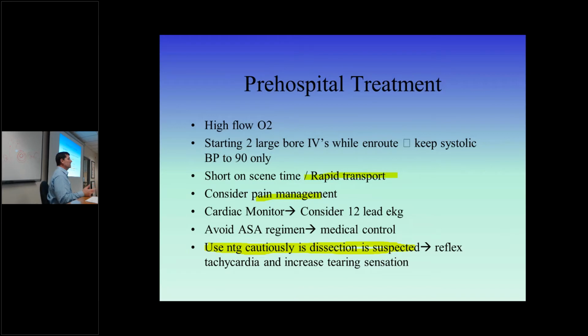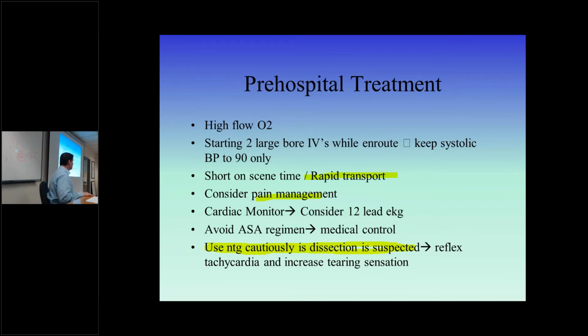Something to consider. I have no science on that. I have no basis on that. It's not in my protocols to give nitro on a AAA, so I'm not going to do it. That's specifically why this is up here, to think about it, because there is talk of people suggesting different things. If you can explain to me the science behind something, I'll consider doing it. The science is kind of there, but not enough for me to consider doing it at this point in time. But that's why it's stated.